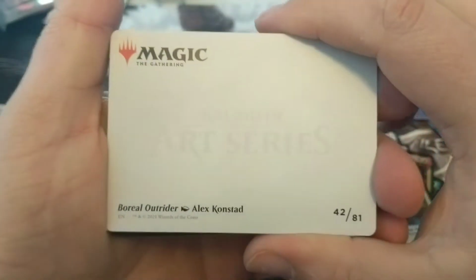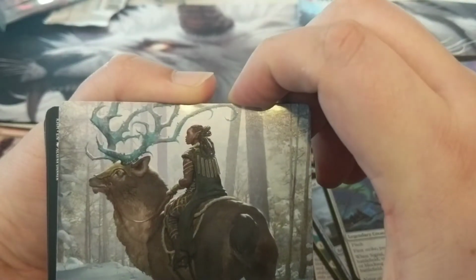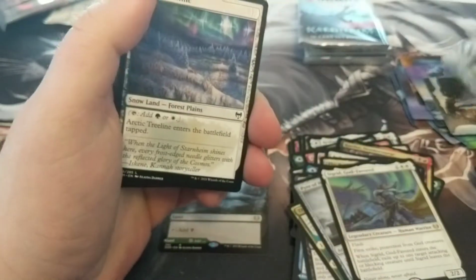All right, 5 packs left. I'm going to try to speed this up, but we're still going to keep featuring these artists because that's good for us. Alex Konstad, Boreal Outrider. We've seen this guy a couple times. A little elven, an elf riding an elk.